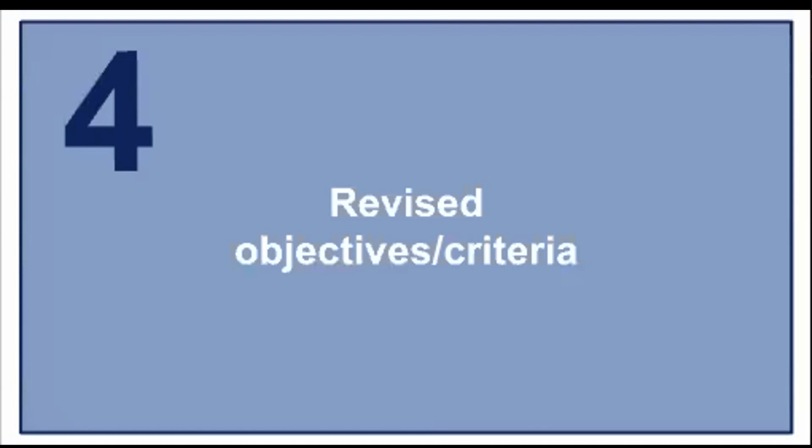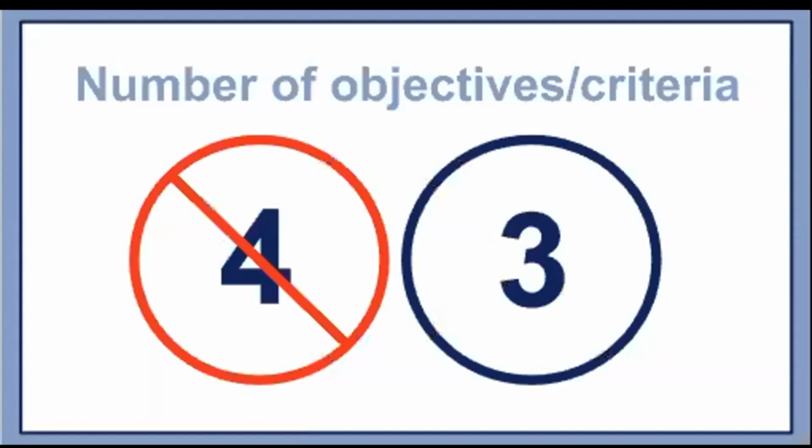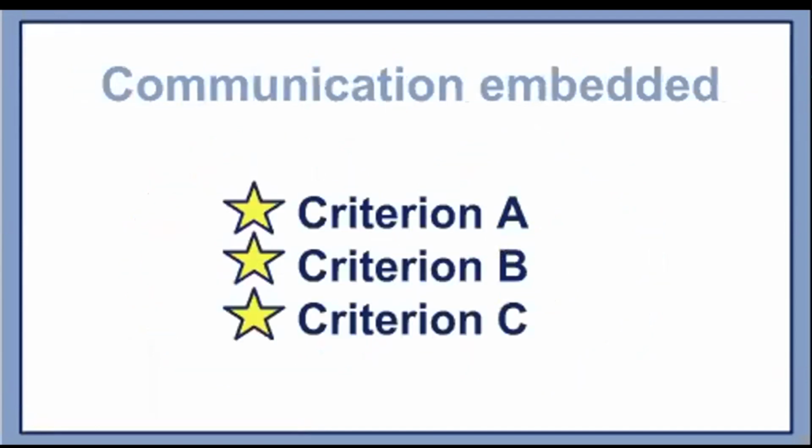Now, let's look at the change that will necessitate revising all of the current IDUs and, of course, will impact the development of future IDUs. The interdisciplinary objectives and their associated criteria have been revised. Main difference you'll see right off, there are now 3 objectives criteria instead of 4. Another thing you'll notice is that communication, the current objective C that was removed, is now emphasized in all 3 revised objectives.